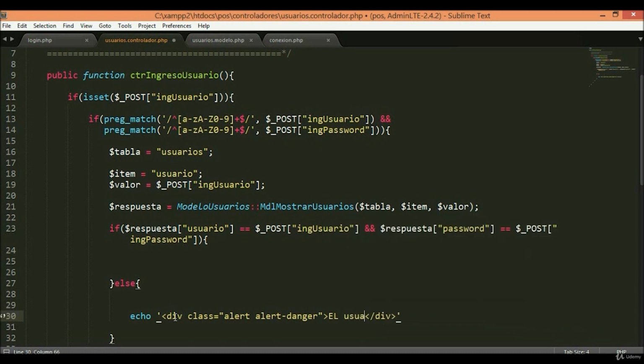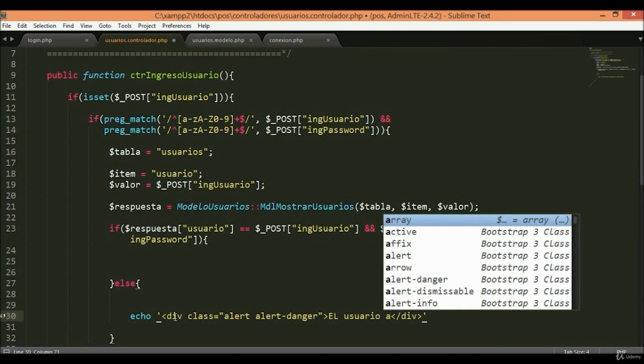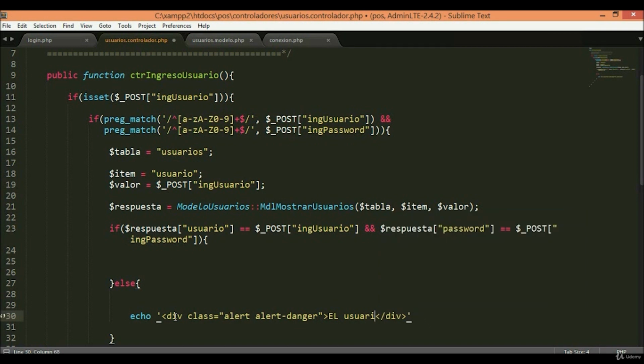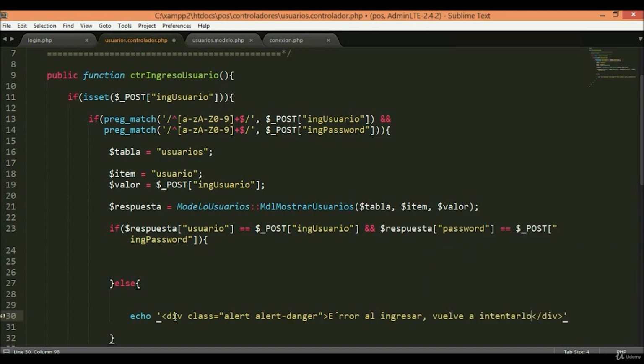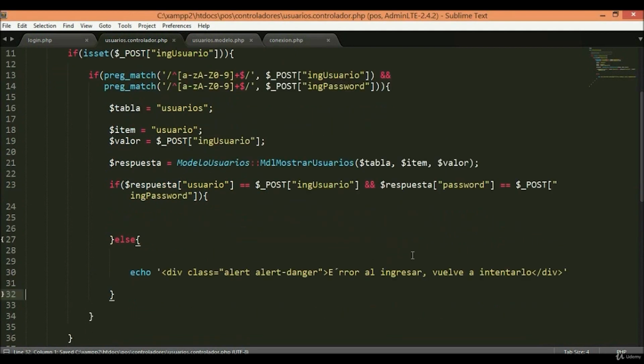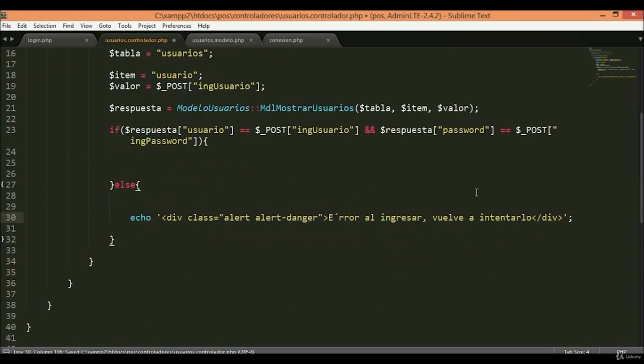So it goes red, and the message, it's better to use: error on login, try again. Okay, just put the semicolon.